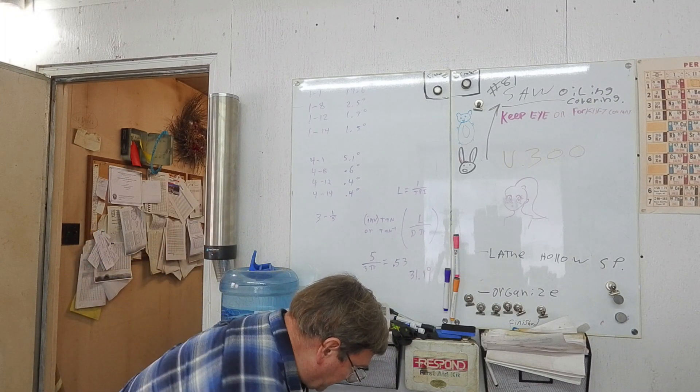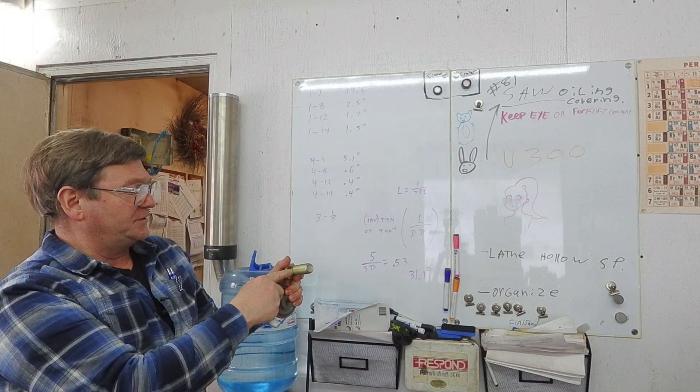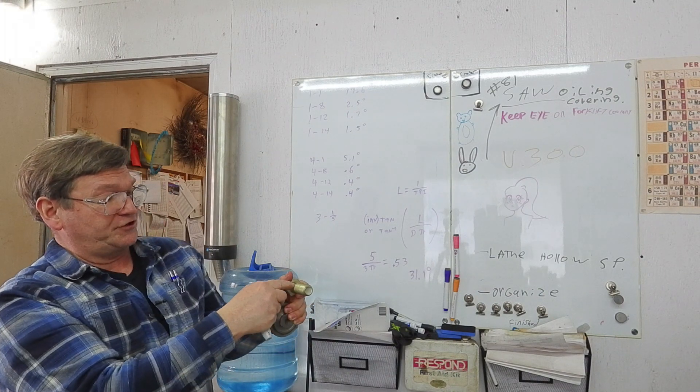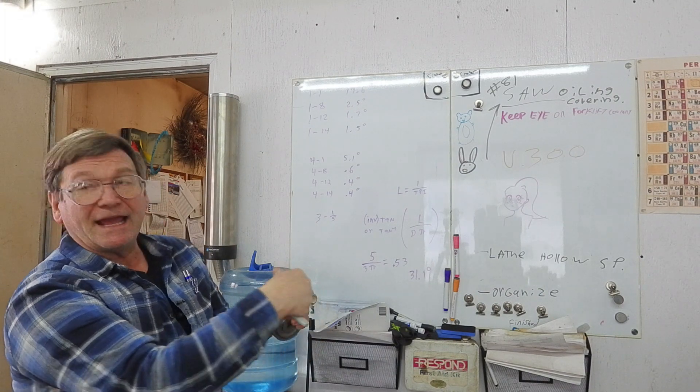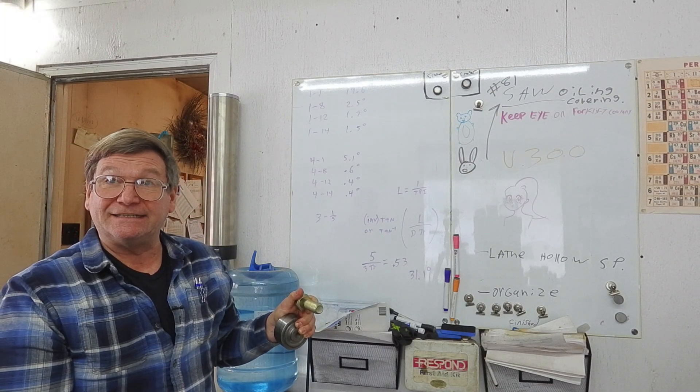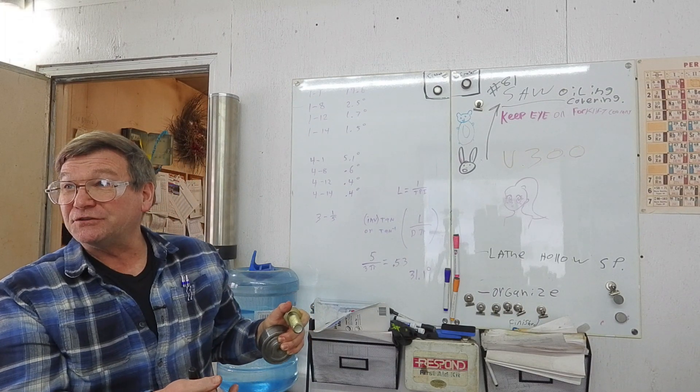Now, something else to mention is, as you get, because this angle is formed both by your movement forward, which is pi times the diameter. And generally, they figure it at the pitch diameter.